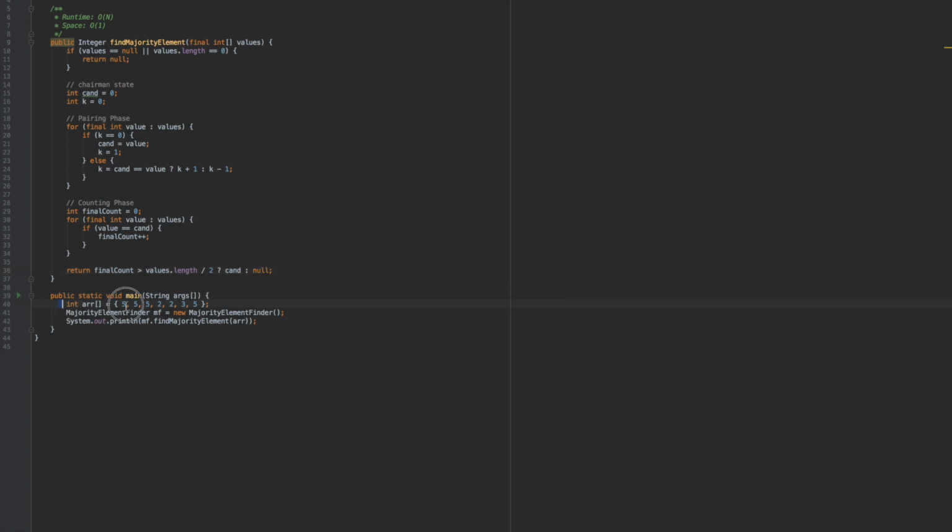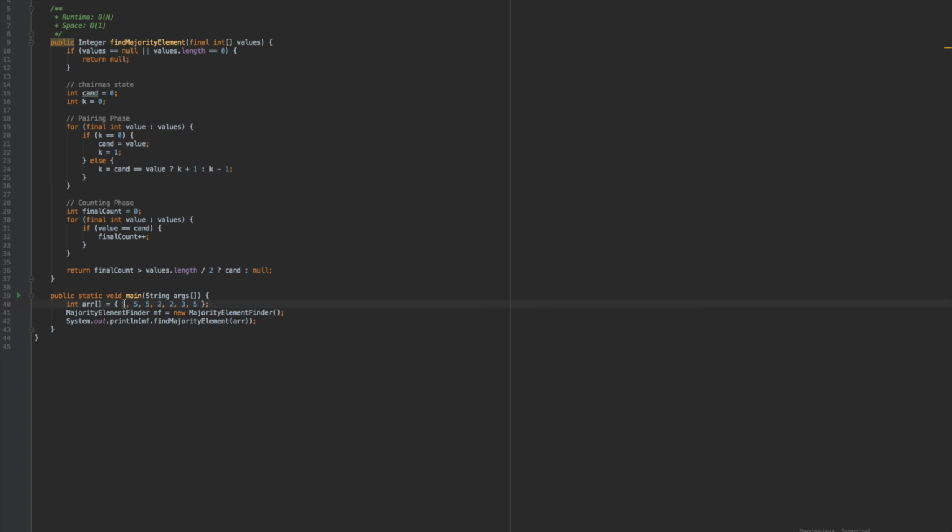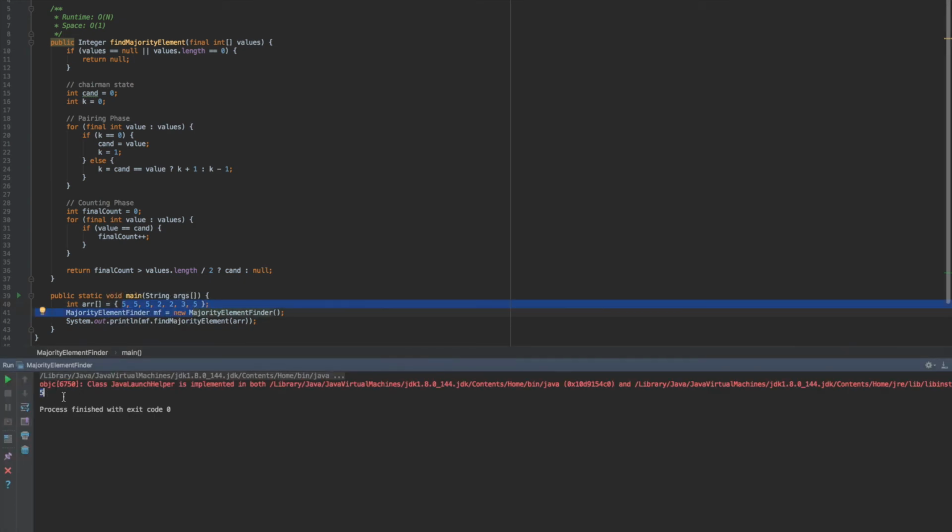And if we take a look at the example here that we have, and run it, we can see that here it should be 5, and we get 5. So as simple as that. I did it here for an array of int, but you get the idea. It can be implemented on all values that support equality, because that's the only operation that we are doing here.